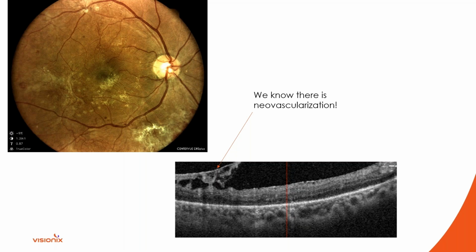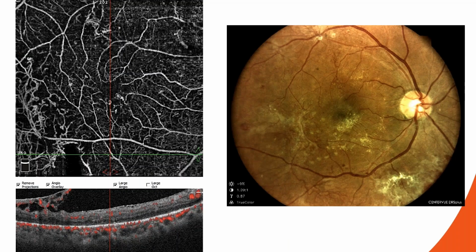So I get a B scan through different cuts. This is one that I chose to share with you. And you can see that there's an abnormal area living in the vitreoretinal interface, which correlates with neovascularization. So I wanted to just show you on the OCT-A how that would look. It's kind of cool. You can see that there is pixelation running within this abnormal network. Remember that anywhere that you see pixelation is an indication that there's active blood flow. So that's not fibrosis. There's active neovascularization within that area.